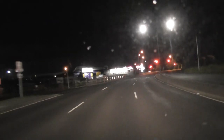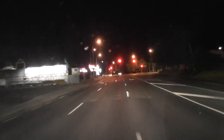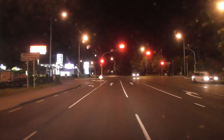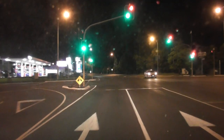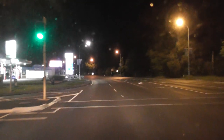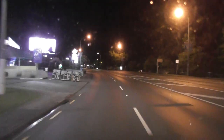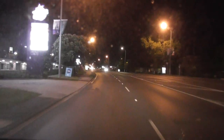Lights, just documenting. It's always a pity, I find the cameras never do it exact justice. These lights look bloody good, but cameras seem to struggle. I wish you could get a USB port on your eye and just document what your actual eye records, because a human eye is fantastic. It is such good capacity. The resolution is like 8K or 16K or whatever you want. Oh, the lights come out pretty good here.